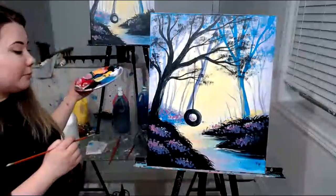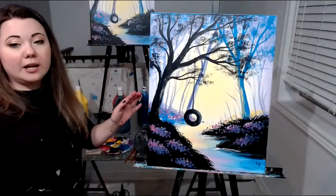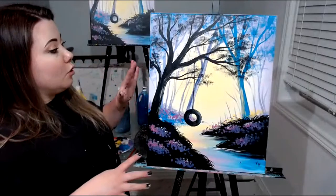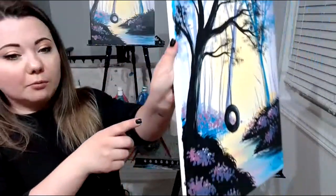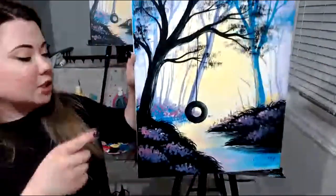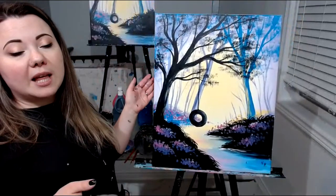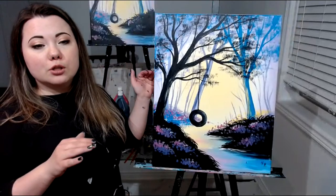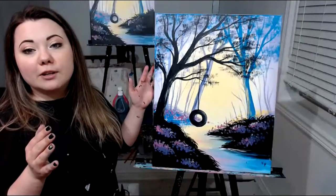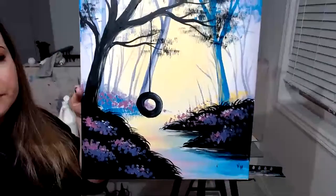Now, another thing I would recommend doing here, guys, is if you haven't done your edges, after you finish, you can go back and paint your edges, because right now, do you see they're unfinished, weird looking, messy looking edges. So what you could do is grab black and paint your edges with black. That way, when you hang your painting, it's going to look super finished and complete from every angle. It's not going to have those messy, unfinished edges.